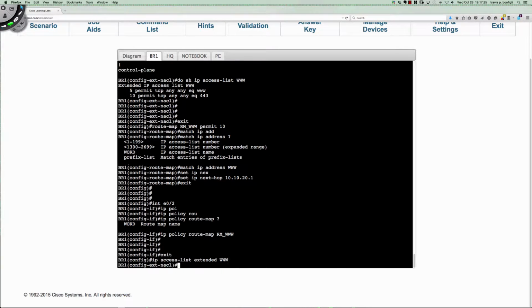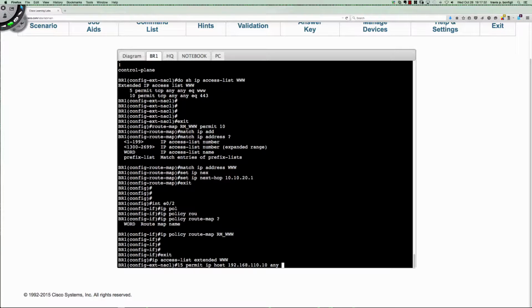So I'm going to say ip access-list extended www, sorry, and on statement 15, I'm going to permit ip host 192.168.110.10 going anywhere. I'm going to add this statement in.